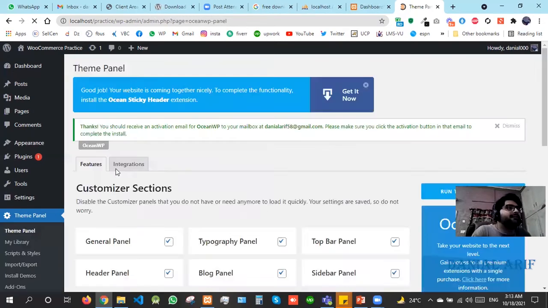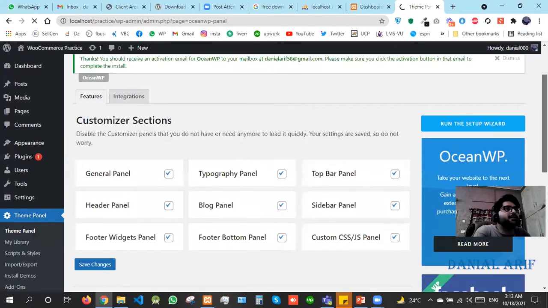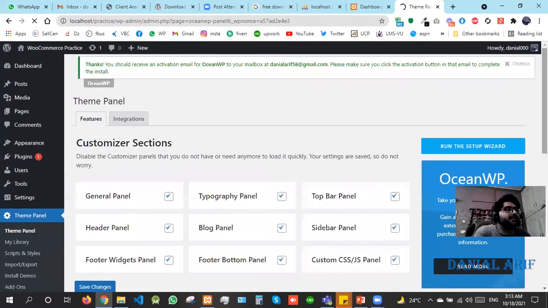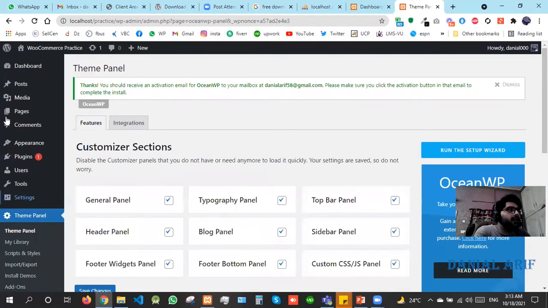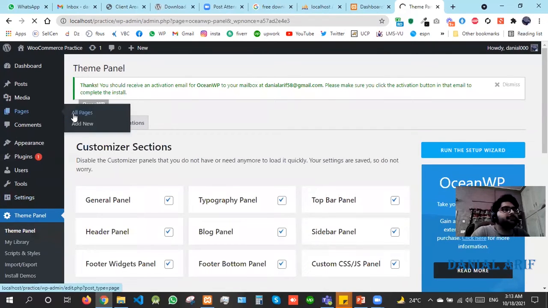Okay, and then I've installed the Ocean Extra plugin, so it redirected me to this thing which has some extra features. I will show you what extra features it gave us. It is present under the pages tab.